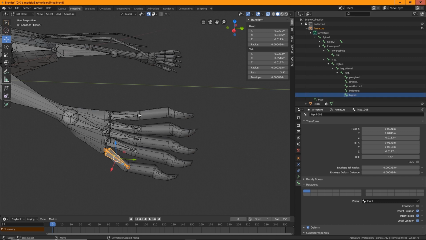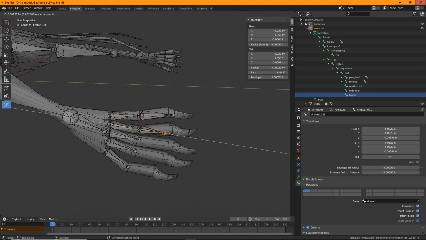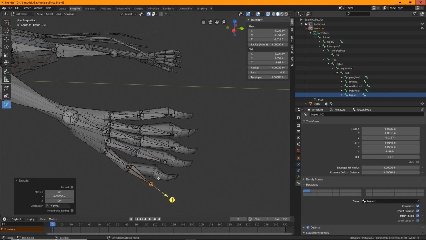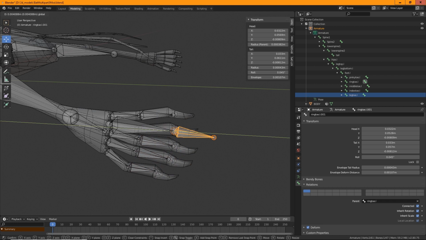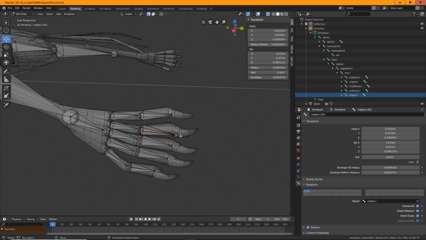All right, and then just extrude again off of these. Just grabbing the tips and extruding them off. And then W, position. Oops.